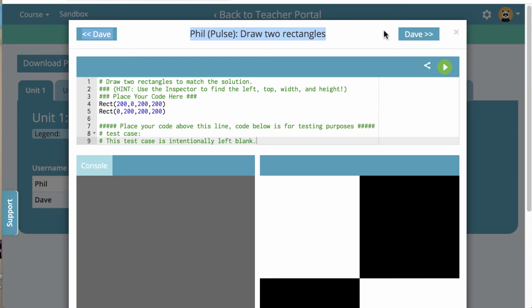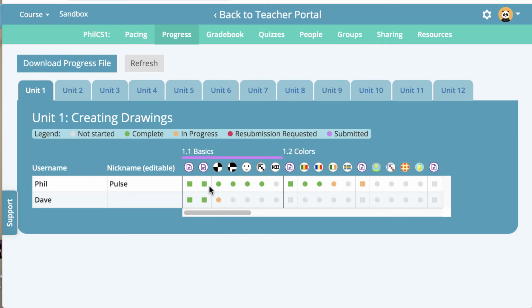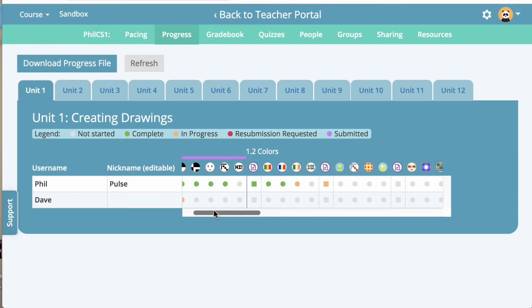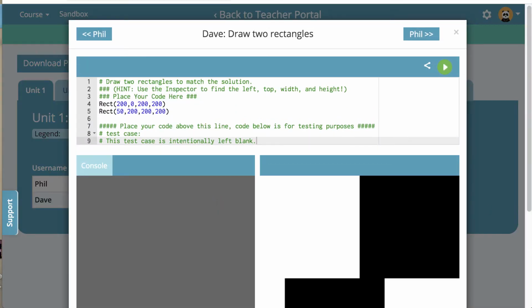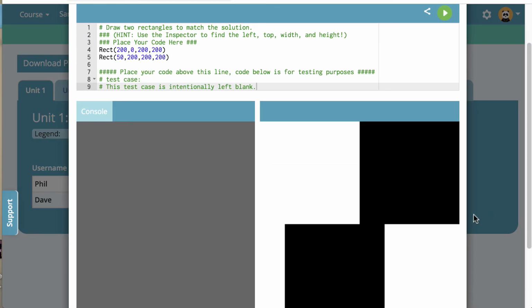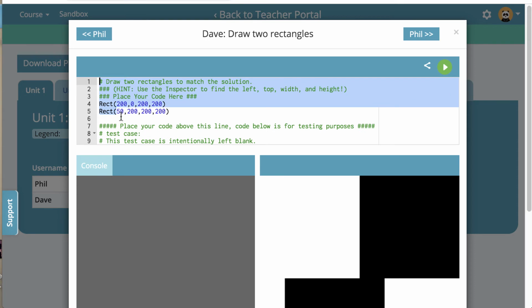Let's take a look. I only have 2 students, and both of them are me, but this will be fine for example purposes. If you look at the students, Phil is progressing at a much quicker pace than Dave. This is denoted by the green indicating completion of exercises. Now let's see what's holding up Dave. I'll look at the orange dot that indicates in progress, and look, his rectangle's off a bit. If I want to experiment by trying out some code, I can. Dave won't see what I do, but it can help me offer suggestions to help him along the way.